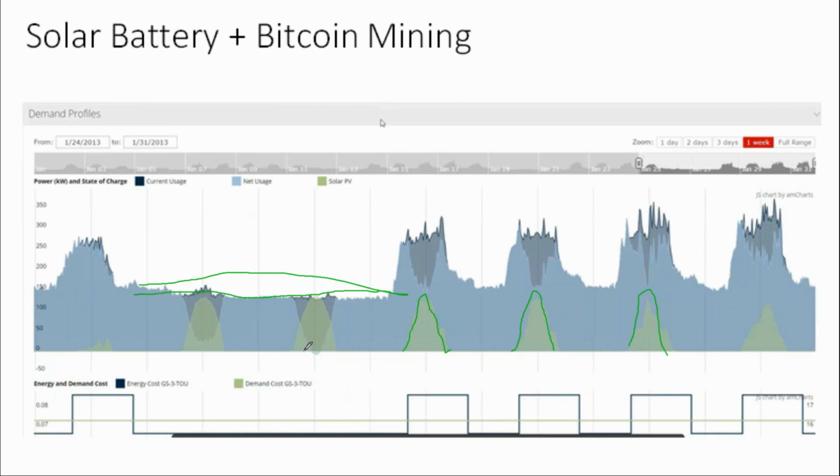So the first solar array you do is really small. Let me change my pen color here. The first solar array you do is really small, and it's only enough to charge with your surplus solar production, and then shave off the morning peak, then get recharged by your solar array, and then shave off the evening peak. And so it needs to be just large enough to shave off all of your extreme peaks.